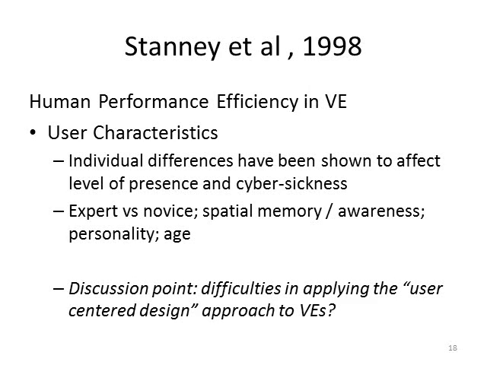User characteristics. Again, this is something we need to consider. It's been shown that individual differences do have an effect on both the level of presence and cyber sickness. We'll talk a bit more about cyber sickness later this week. Whether you're an expert or novice user, your ability in spatial memory and awareness, even personality differences, and age obviously can play a role because your perceptual capabilities decline, especially with vision and also with hearing as you age. So here's another discussion point. Are there difficulties in applying the user-centered design approach to virtual environments because of these specific influences of user characteristics? So just something to consider, and it may not be any different than when you design any other type of interface, but maybe there are some things specific to virtual environments where it would be especially difficult to apply the user-centered design approach.